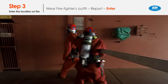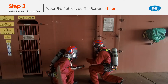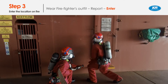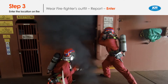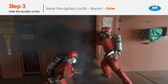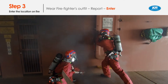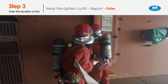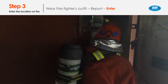No personnel other than those who have donned firefighters' outfit should enter the location on fire. To avoid injury due to backdraft, do not open the door at once but open carefully by supporting it with your body. The fire extinguishing team should check the heat from the fire before opening the entrance door and spray at least 3 times using a fire hose with their back against the door when entering the location on fire. The commander should continuously check the entering time of the fire extinguishing team, considering the BA pressure consumption.